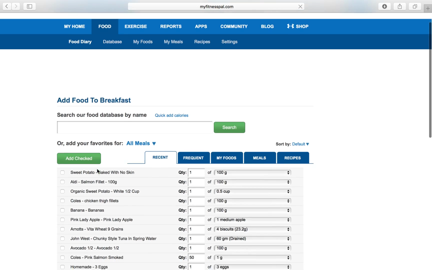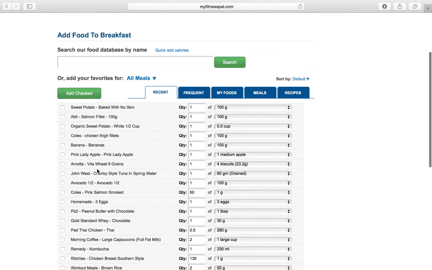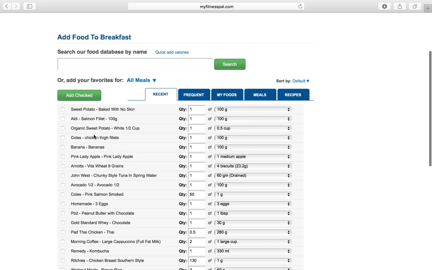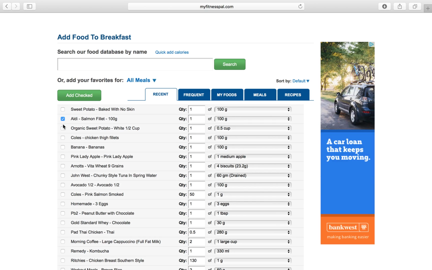I come across into the breakfast. And because I've been sitting here scanning my foods and entering them for a long period of time now, a lot of them are stored in there. So usually after you've set yourself up for what you've got for the week, you just go through and click what you want to have.